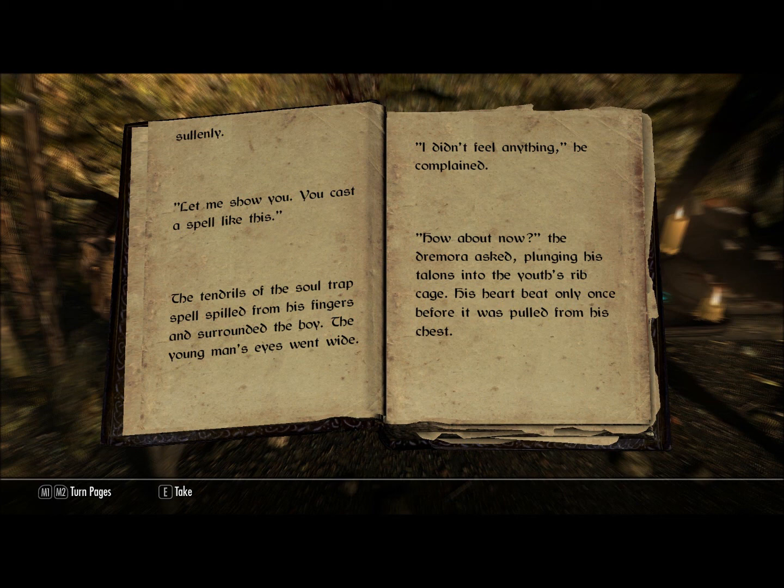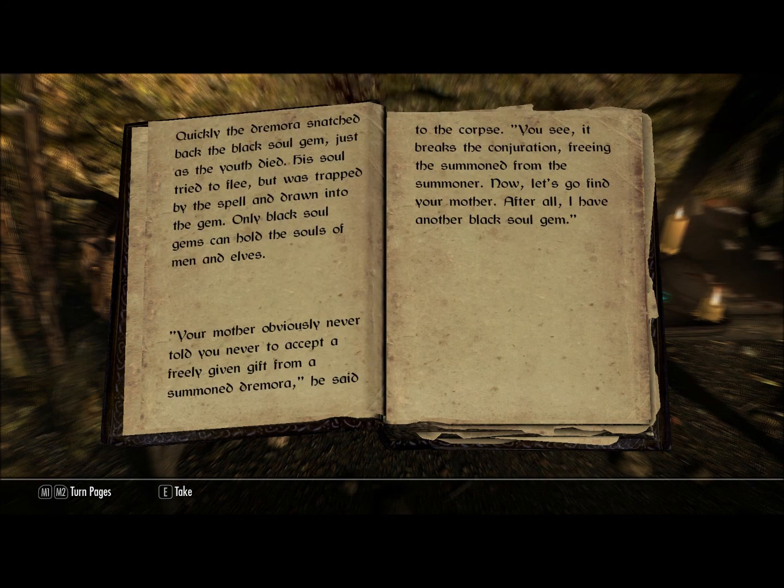His heart beat only once before it was pulled from his chest. Quickly, the Dremora snatched back the black soul gem, just as the youth died. His soul tried to flee, but was trapped by the spell and drawn into the gem. Only black soul gems can hold the souls of men and elves.